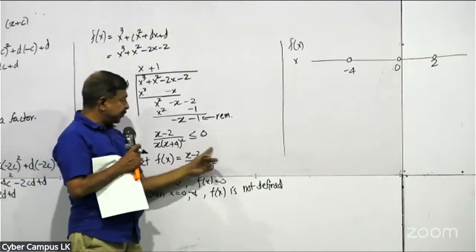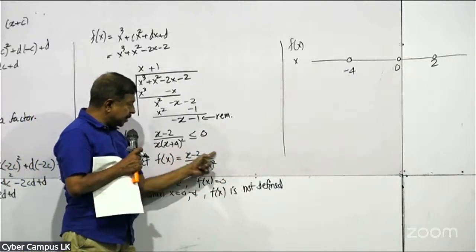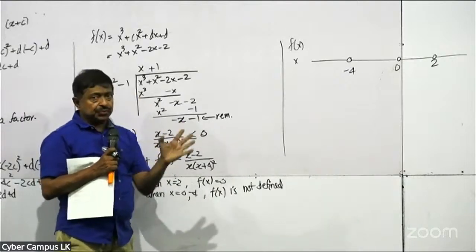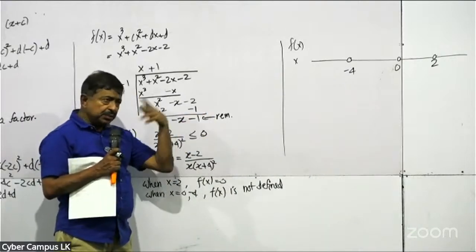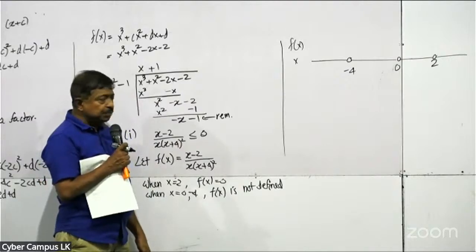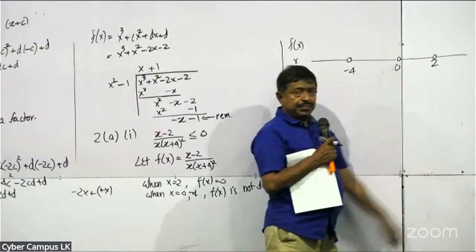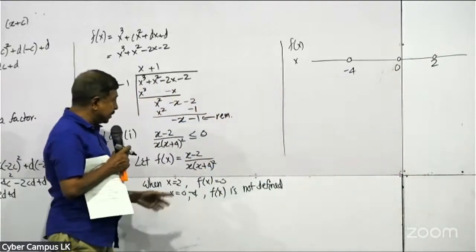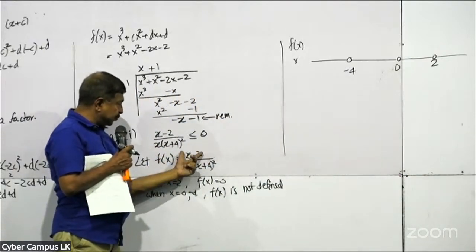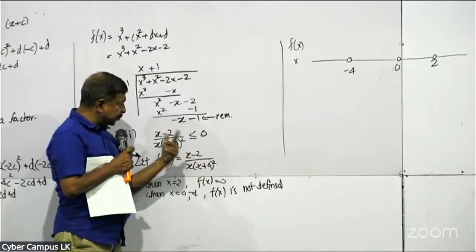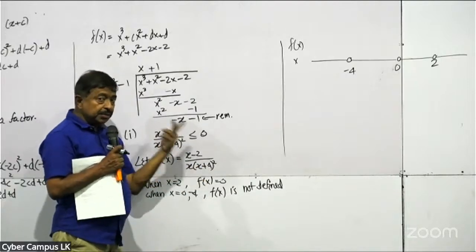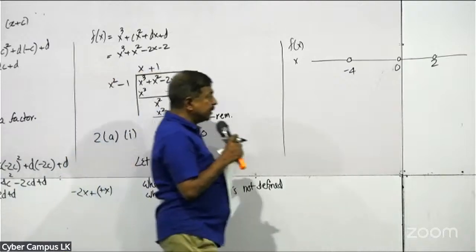Now, this is what you have to do. Go for the sign of f of x at the rightmost interval. That would be easier for us. In the rightmost interval, a lot of factors tend to be positive. Now, if x is very large, say 10, for example, you choose some value in that range. So 10 minus 2 is positive. 10 is positive. 10 plus 4 is 14. The square is clearly positive. So the entire thing is positive here.